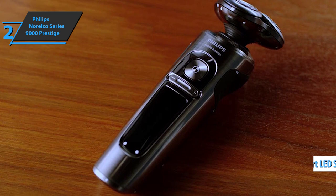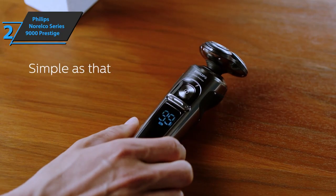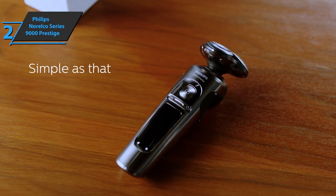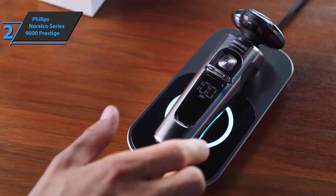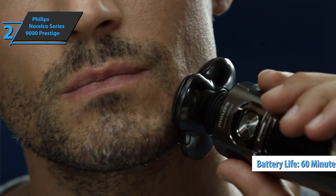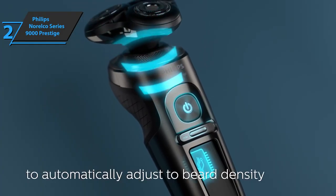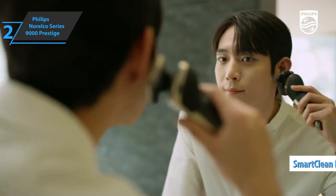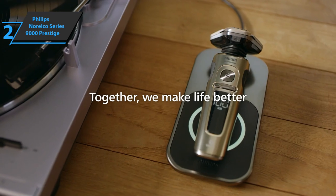The razor comes with a smart LED screen with an interface, giving you better control of the shaver while simultaneously displaying the battery level, the cleaning cycle indicator, and the head replacement indicator. The Philips Norelco Series 9000 Prestige is equipped with a lithium-ion battery, which gives you an hour of shaving at full charge and charges for a full shave in just five minutes. Like many high-end shavers, the Philips 9000 has a cleaning system called SmartClean Plus that cleans the head of hair and foam while lubricating and charging it. Good stuff — a thumbs up from here!